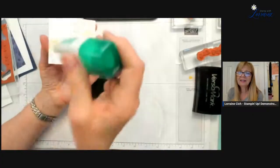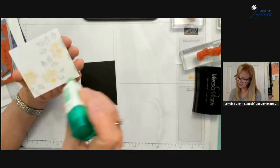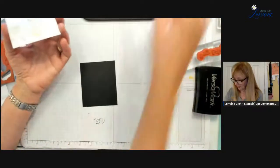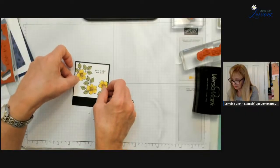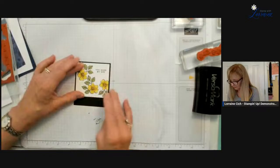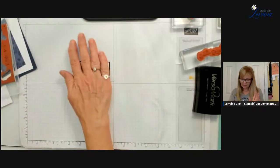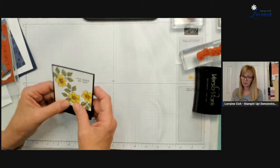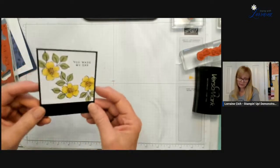I see Lois on here. Oh, Love Heat Embossing. Got a bit of Dazzling Diamond. That Dazzling Diamond is something Stampin' Up! doesn't carry anymore. But it's a very, very fine glitter powder. And if you don't already know, my friend Lois loves her Dazzle, Razzle Dazzle. Glitter, Dazzling Diamonds, Wink of Stella. Dazzling Diamonds kind of did what Wink of Stella does, but a little bit heavier. You would put it on your card kind of like embossing powder. Okay, so that's very pretty, isn't it?